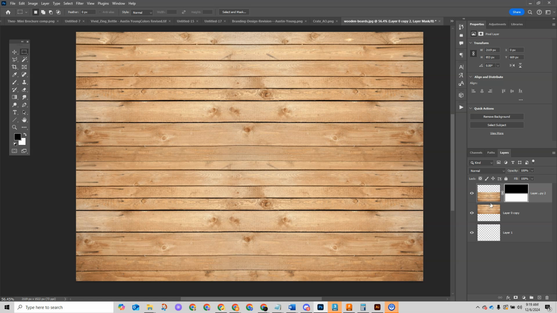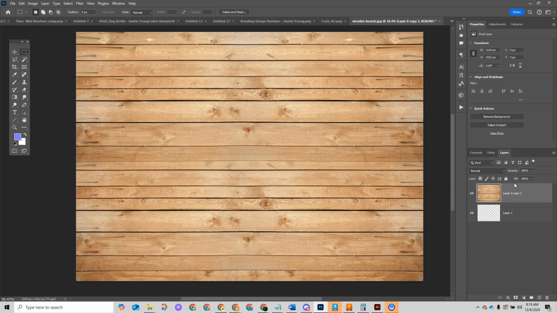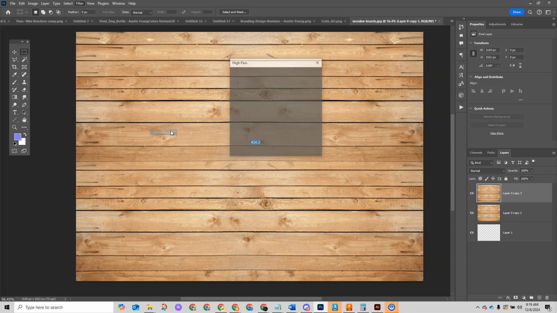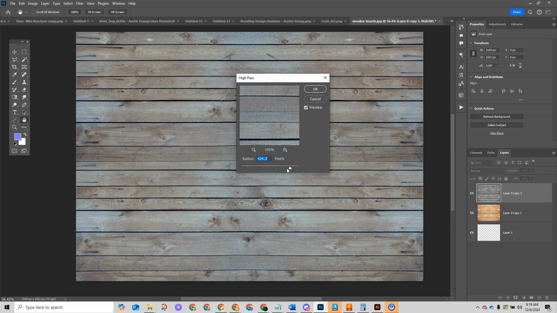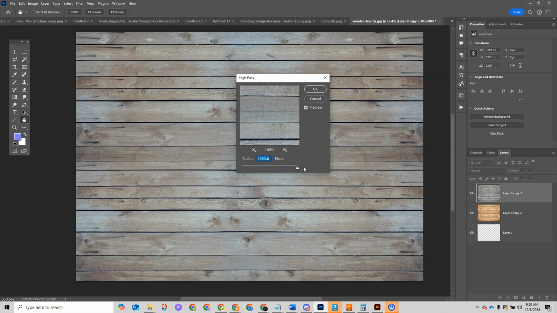Okay, so, and I need to merge these two layers. And so what I'm going to do is make a copy of this. I'm just holding down the Alt key, move it up, and I'm going to go to Filter, Other, High Pass. And now this is a dangerous thing because I see people do this all the time, and they end up with something like this, and this looks horrible. You've killed the texture. We really want this all the way to the right, okay? And then we're just backing it down a little bit until I've removed the lighting where it looks like the lighting is pretty much the same all the way across it.